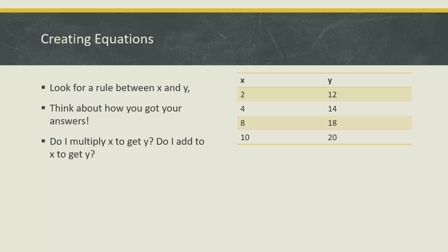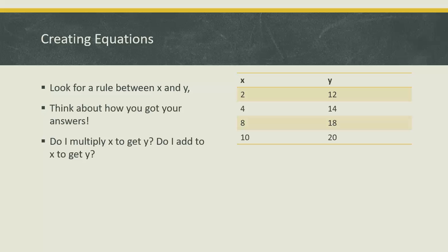You'll add one more skill this week, and that's creating an equation or a rule for a pattern. What we're going to do is look at the relationship between x and y. If you created the numbers, you might think about, well, what did I do to get my answer? Ask yourself, do I multiply x by something to get my answer? Did I add x to something to get y?